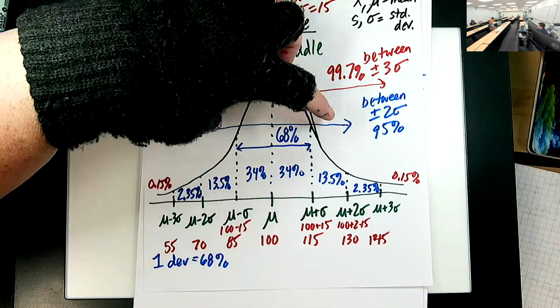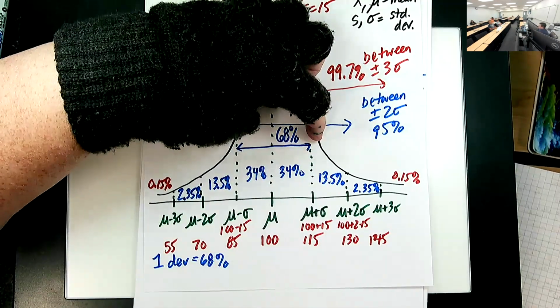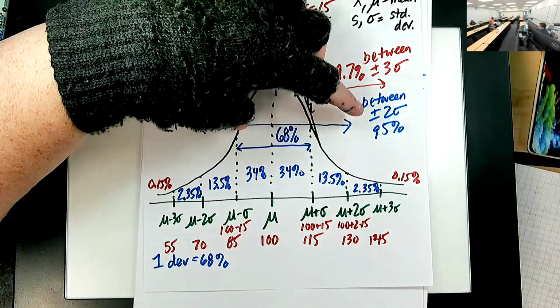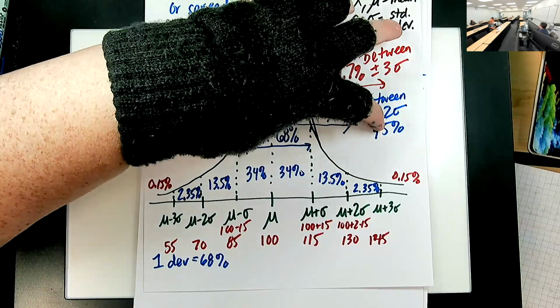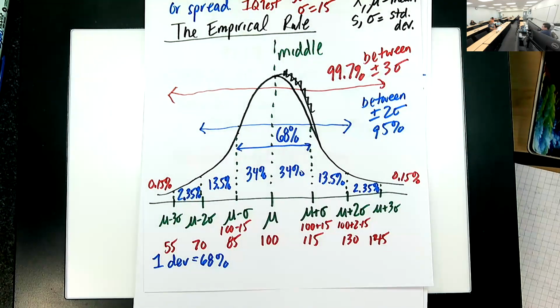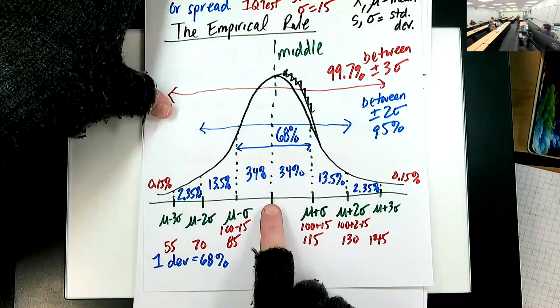They're more than likely going to do the 95% one. They'll probably do one with the 68% one, but then they like to throw it off and do one down and then two up and stuff like that. So it's worth drawing out this picture a few times until you memorize it. And there is a pattern.